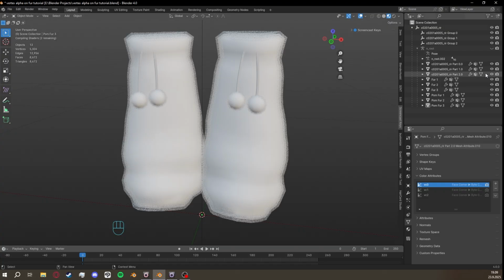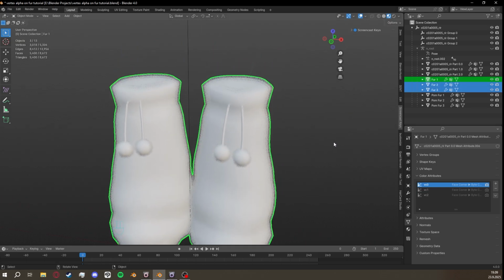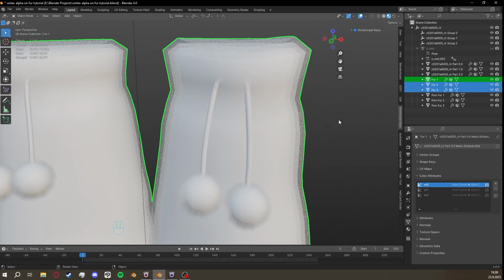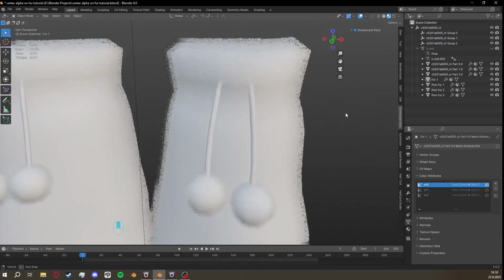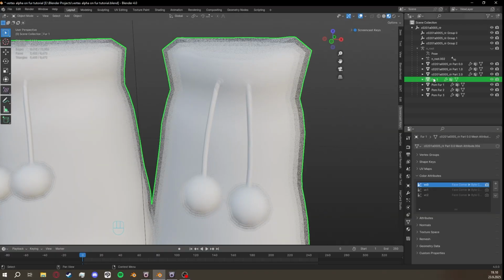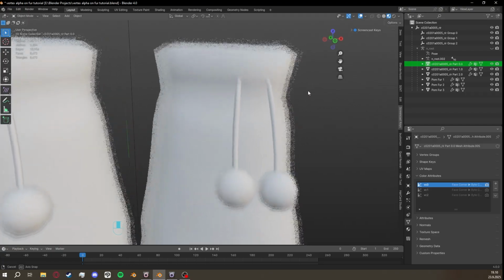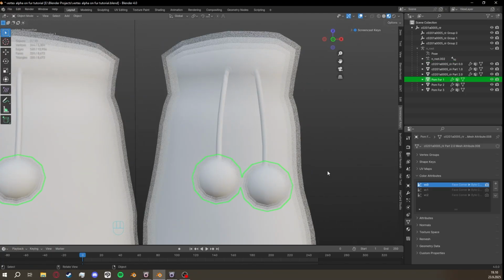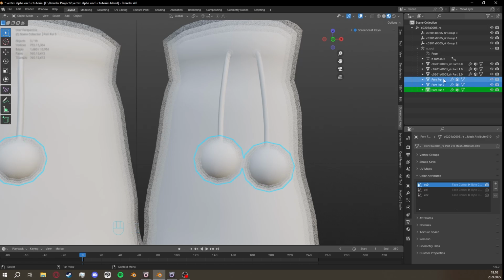So what I want to do, I'm going to make all of these show up, and I'm pretty sure that they retain their own original alpha, even if I merge them together with Control J. Yep, they all retain their own personal alpha layers and the strength of it. So I'm gonna just put them back to where they belong. The fur ones for the leg warmers were with the part 0.0, so I'm gonna just press Control J with that, and they all retain that. Very nice. Okay, same thing for the pom-poms.